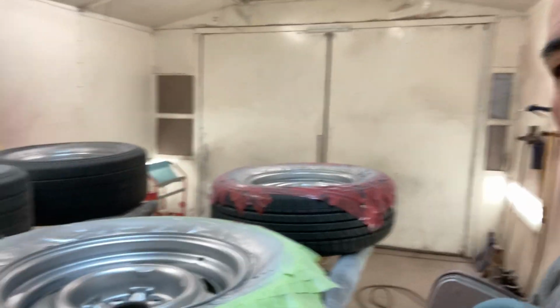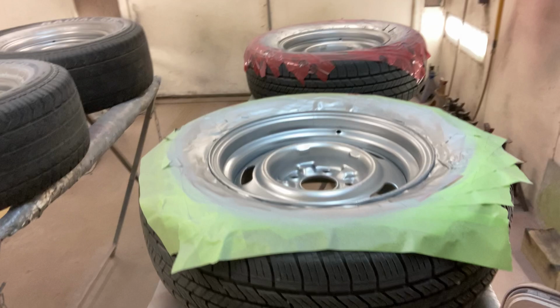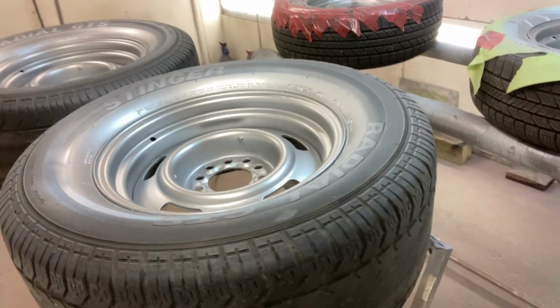Okay, finished sealing and base coating my rally wheels. Booth is running here. Just turn it off here. So here's what they look like at this stage. Sealed and base coat applied.